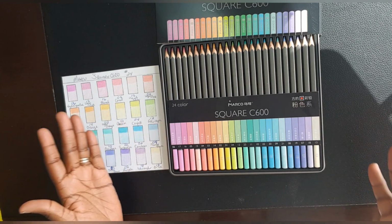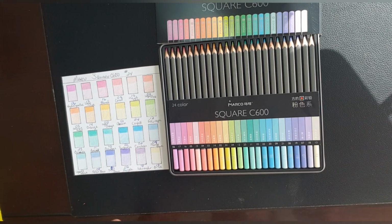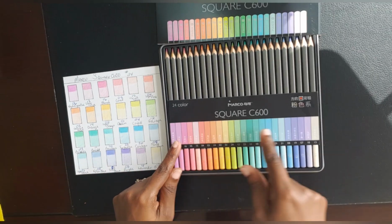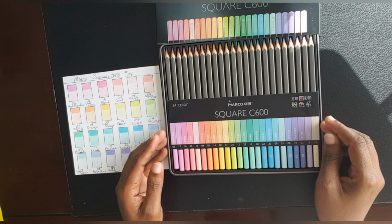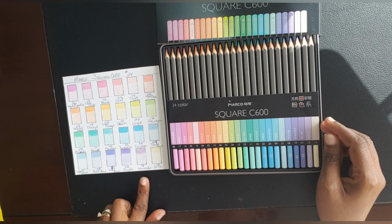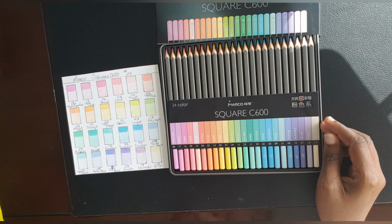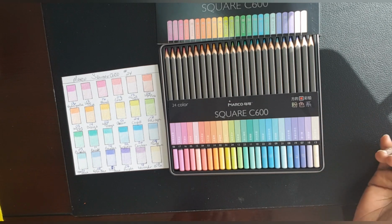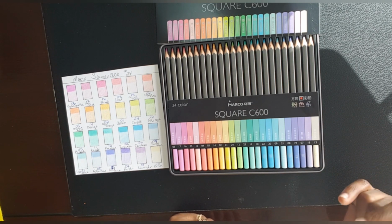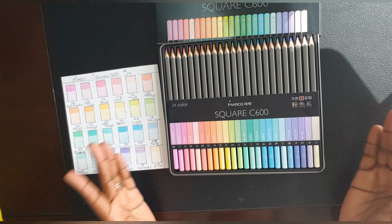Well, fortunately, I do have some friends who can read Chinese, and they were the ones who were helping me in translating some of these colors. And I think there's only 2 colors that I don't have, and I believe those colors are number 24. Oh no, I found 24. It was number 24, and I think it was number 15. But I think, with the aid of Google Translate, I was able to translate them to what I believe they are. But I'm still wondering about number 24.